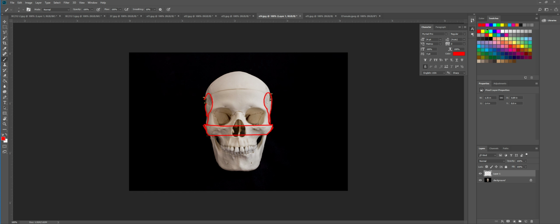Alrighty. And yellow. Inferior orbital furrow. Superior margin going in. Inferior orbital furrow. Superior margin going in.